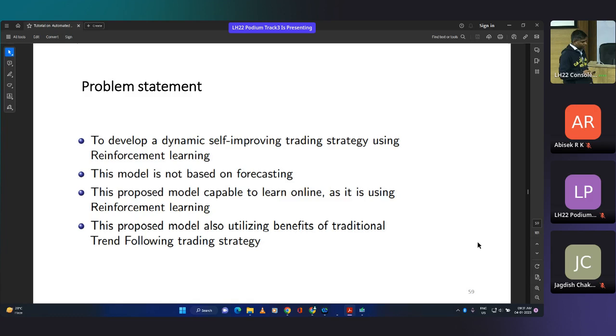Second, our trading strategy is not only based on reinforcement learning. People are using traditional trading strategies, and those strategies also work. So we have combined one traditional trading strategy and a reinforcement learning based trading strategy. The traditional trading strategy we have used is the trend following trading strategy. In trend following, when the trend is going up, we try to buy, and when the trend is going down we sell. That is the well known traditional trading strategy, and we have combined this traditional strategy and the reinforcement learning based trading strategy.